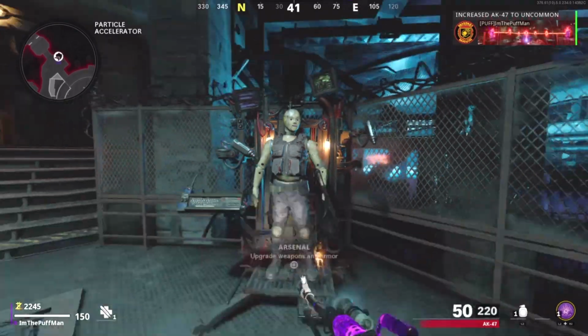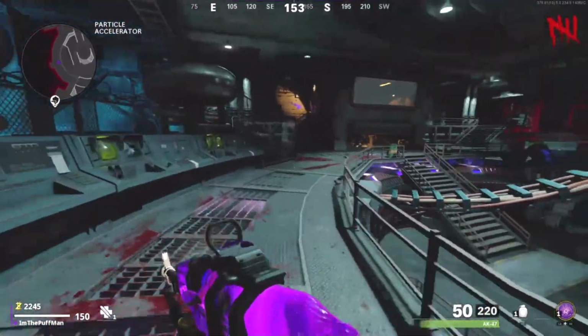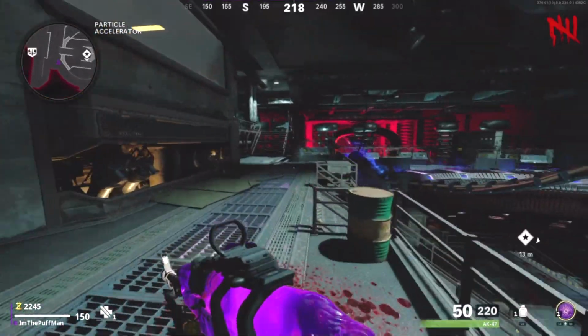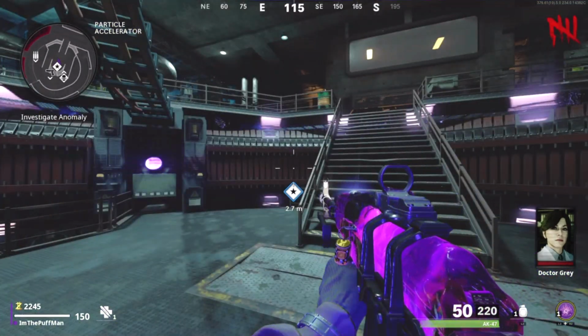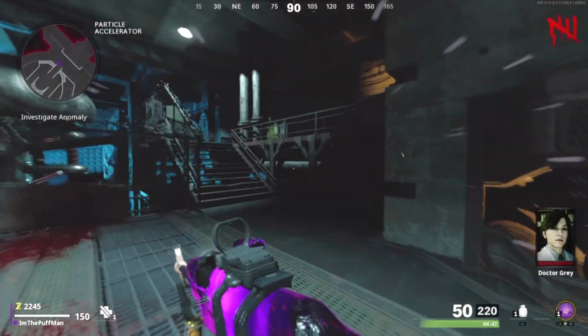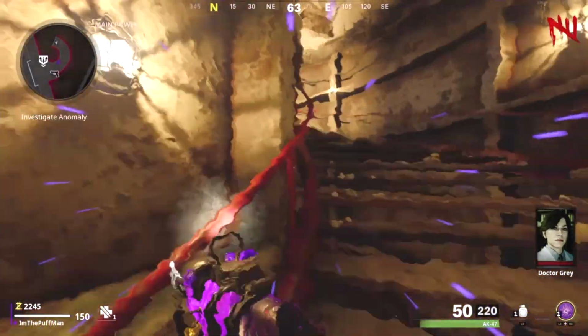Also, guys, very important, upgrade your weapon at the arsenal. Every chance you get, if you have enough salvage, go to the arsenal and upgrade that weapon. Now, what we're going to do here is turn on pack-a-punch, and this is going to allow us to do a few other things that I will show you guys. It's just going to help us out here.